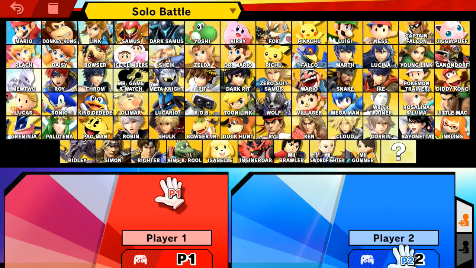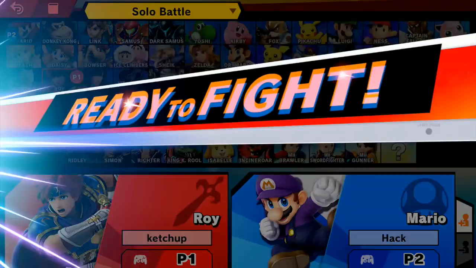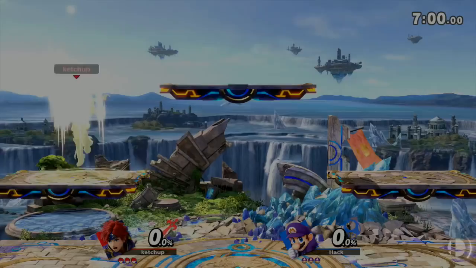Today's purpose of the video is that I'm going to show you a lot of Roy gameplay. He's actually one of my best characters, and I really enjoy playing with him, so I have a lot of insight into him. But I kind of want to just guide you through my thought process, what I'm going for, the way I think about the character, and this is all pretty much aimed just to help you do better with Roy so you can learn about him and how to play him really well. So we're going into Roy versus Mario in Battlefield.